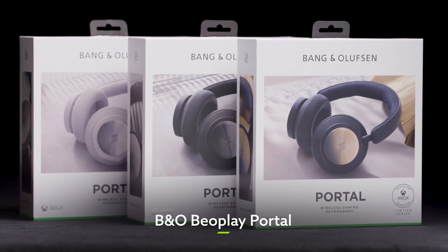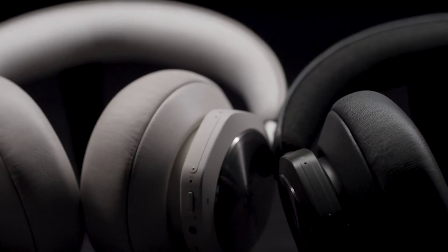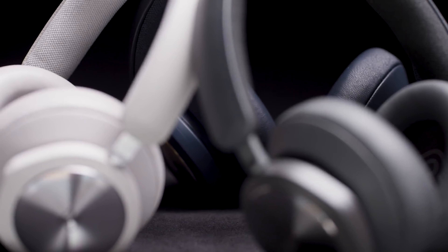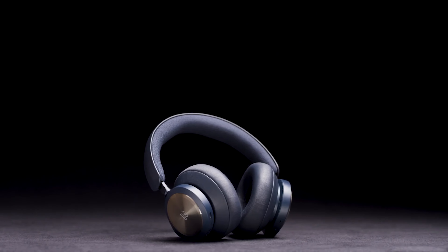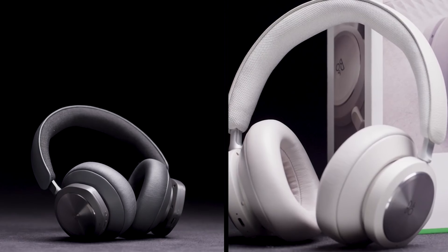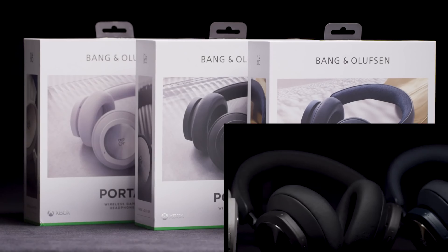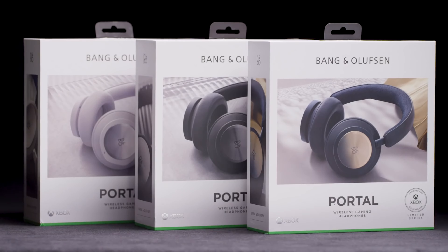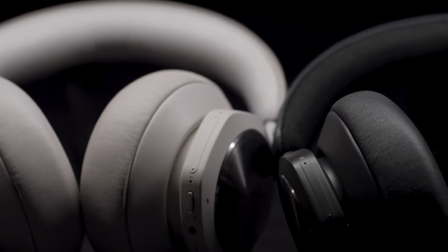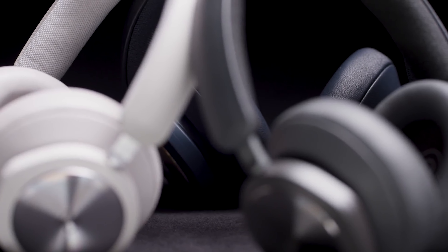If you're looking for more audio luxury, the Bang & Olufsen Beoplay Portal headset is another great option. This headset is pure auditory decadence, delivering crystal clear sound with full Dolby Atmos compatibility and Bluetooth 5.1 so you can hook it up to all your devices. Its noise cancelling technology is perfect for distraction-free gaming sessions, while its stylish design means you'll be happy to use it in your day-to-day listening as well. Stylish, comfortable and designed specifically for Xbox, the Beoplay Portal is the stuff headset dreams are made of.